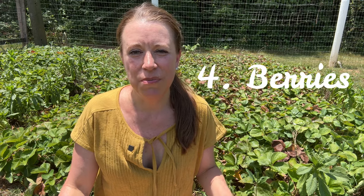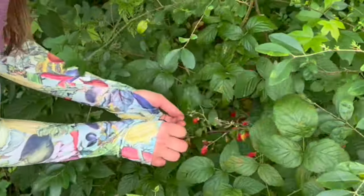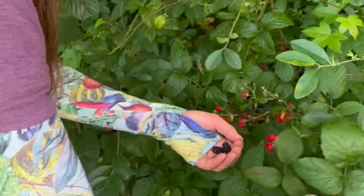Two fruits I've been consistently growing for the past 11 years are blueberries and strawberries. Also, if you have the space, raspberries and blackberries are totally worth it because they're really low maintenance and as you know they're really expensive at the store. I started out with bare root strawberry and blueberry plants that I ordered online from organic farms.